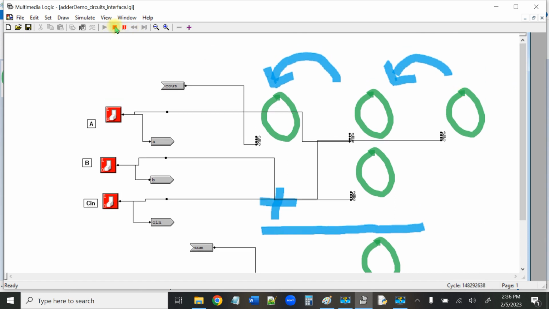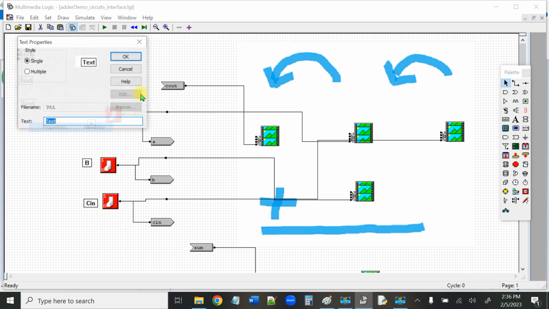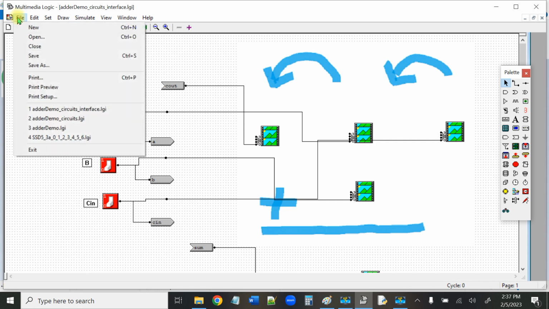But anyway, I shall declare victory and retreat as soon as I be a good role model and put our texts up here. This needs to say what it is. Properties, and I'm going, not in this video, but I'm going to rename it file adder demo .lgi. The reason that I say I'm adding it different, if you recall, I'm doing some versioning up here. I don't want to erase older version that works, so I keep adding to the file name and adding to the file name. If you don't believe me, look at this.